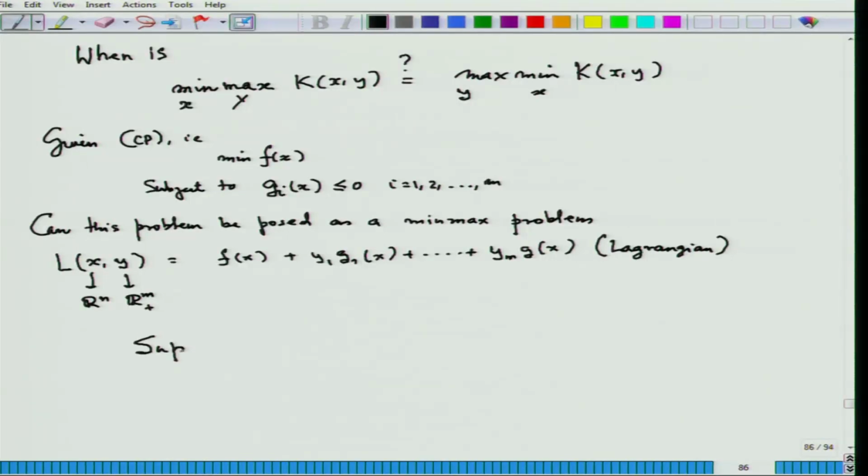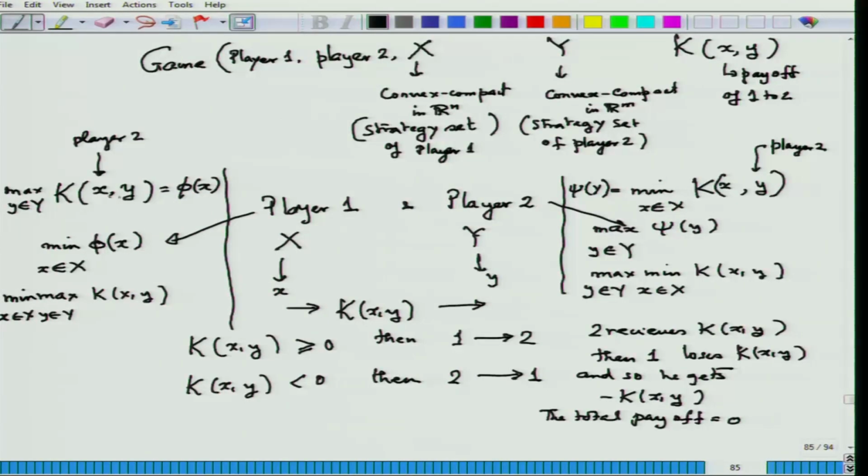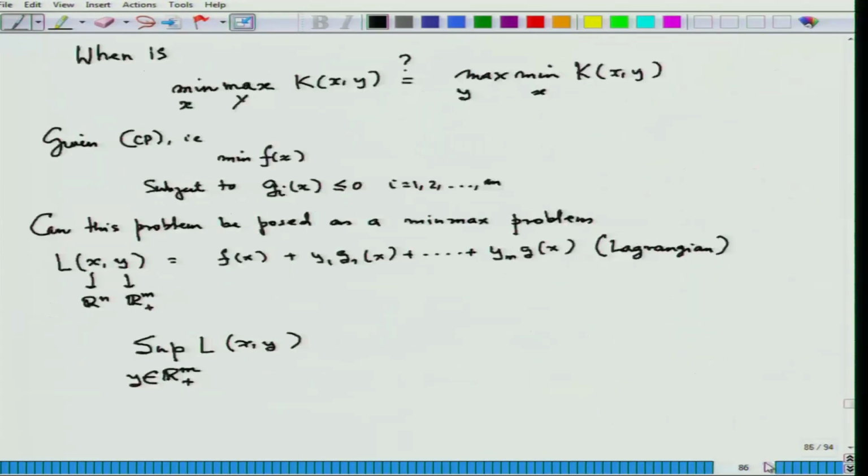So, okay, let us look at the supremum of L(x, y) when y is greater than or equal to 0, in the sense that y is in R^m_+. If you do not like this symbol which reminds you of real numbers, I will just write it like this. This is exactly the first step in K(x, y), the max of K(x, y); this is exactly the step we are doing at this moment. Now, what does this give me? This gives me something interesting.